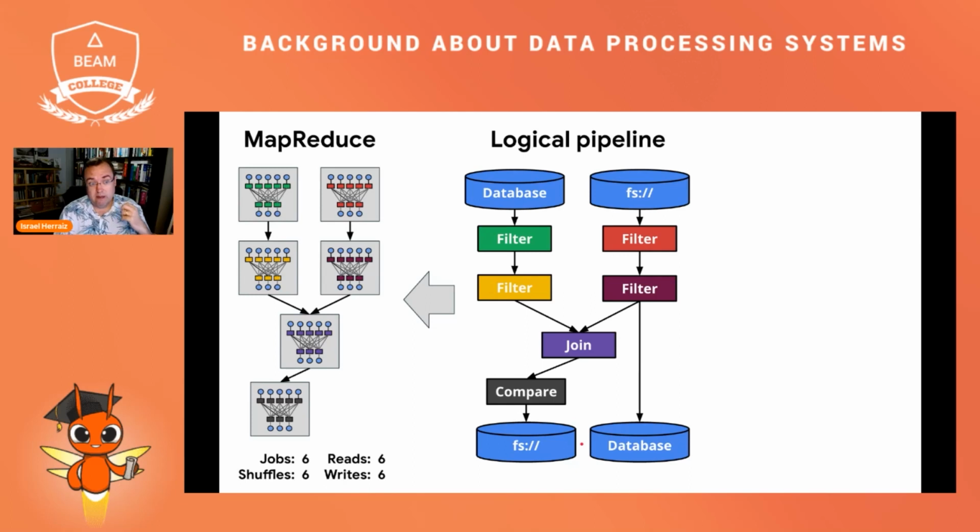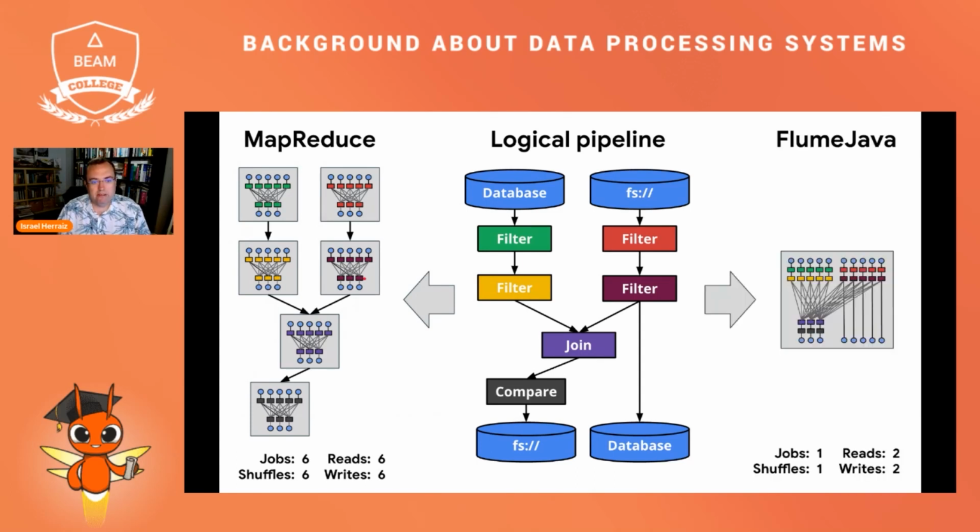Another innovation of FlumeJava was that before trying to run these MapReduce jobs, it could also analyze the data flow throughout the pipeline, and decide to make changes in the physical execution of this pipeline to try to optimize performance. For instance, typically a naive mapping of this pipeline to MapReduce would be what is shown here in the slide. Each step is a MapReduce job, but it could also be optimized like this. And this minimized the number of times data was materialized.